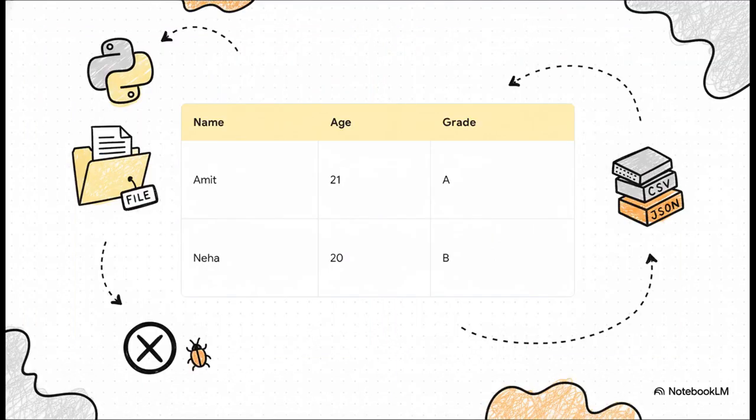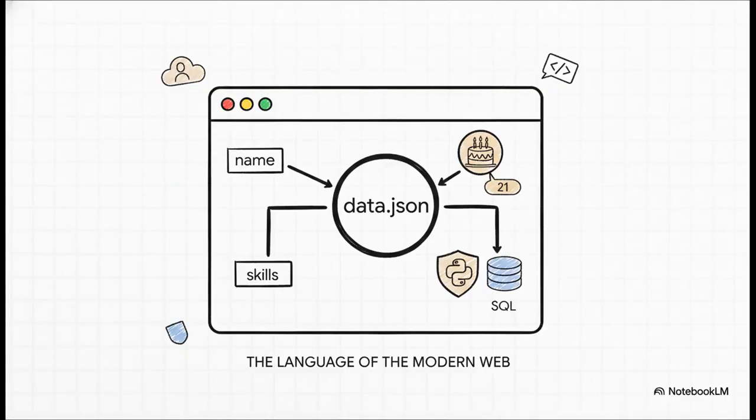So first up, we have CSV, which stands for comma-separated values. And really, it's just like a simple spreadsheet. Each line is a new row, and commas are used to separate the columns. It's absolutely perfect for any kind of tabular data, and Python has a built-in CSV library that makes working with it super easy. And then there's JSON. This one is huge. It uses key value pairs, which is fantastic for more complex or nested information. I mean, if you've ever pulled data from a website using an API, or even looked at a modern configuration file, you have almost certainly seen JSON. It's basically the language of the modern web, and Python handles it beautifully.